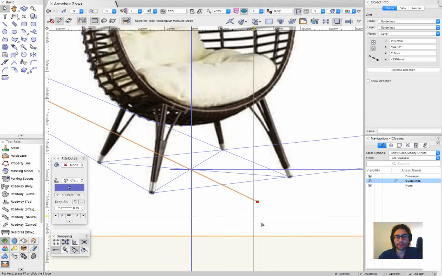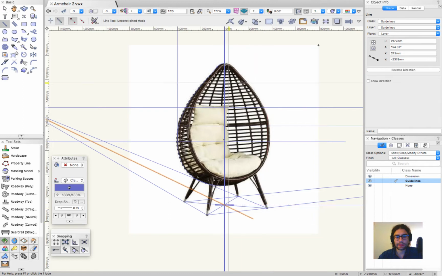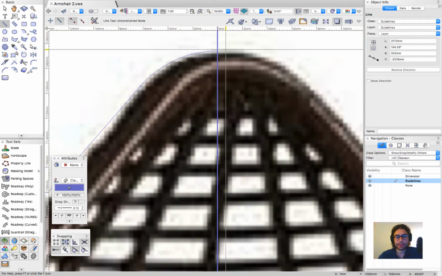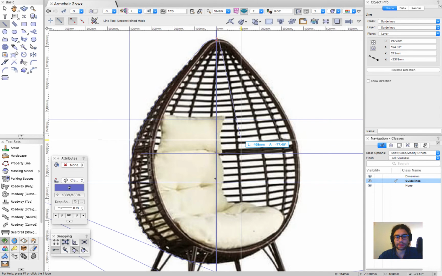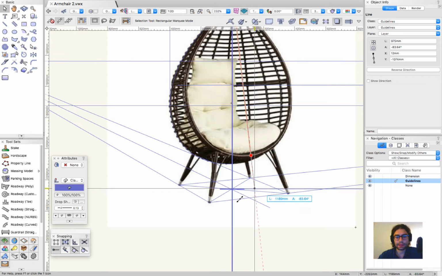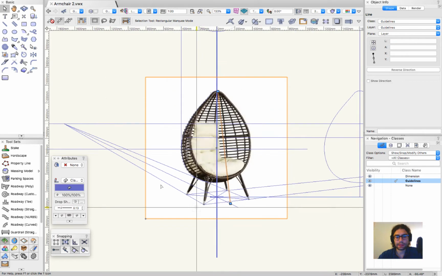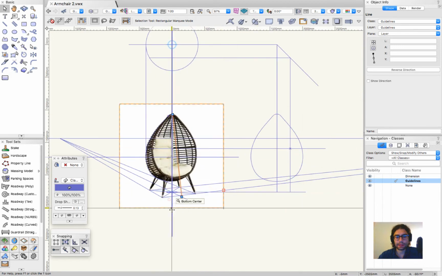So the further act will be a bit approximate, a bit artistic. We need to start a line from somewhere here where we see that there is a middle point on the image. And let's do the same on the bottom. So in real life, somewhere here will be the middle point. Alright, so we need to reflect the same on the side view.